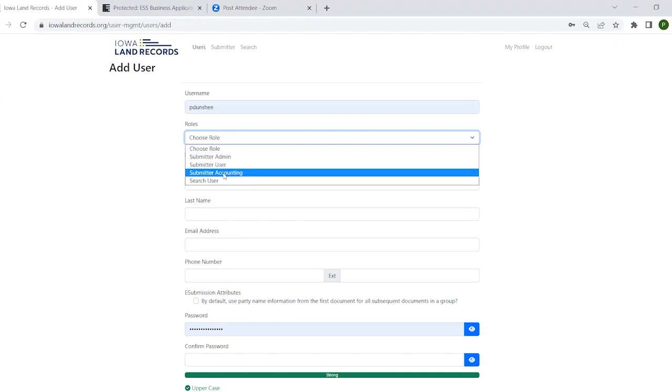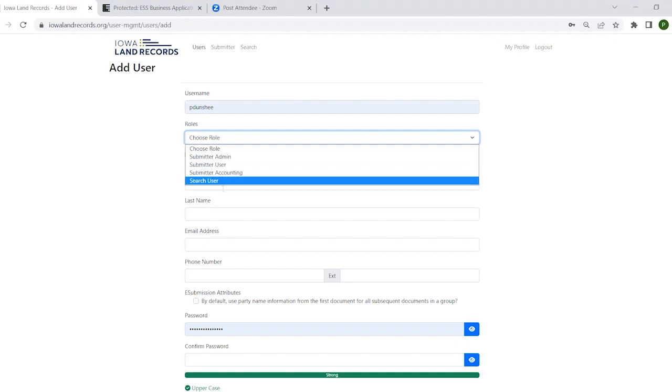And then we also have this role of submitter accounting. Submitter accounting is basically they have access to your payment and reporting information, but they can't submit anything. So it's a way for you to differentiate those roles if that makes sense for your organization. And then finally, we have added a new role to your user organization, and that is if your organization is enabled for access to the search application, you will be able to set up users who only can search.